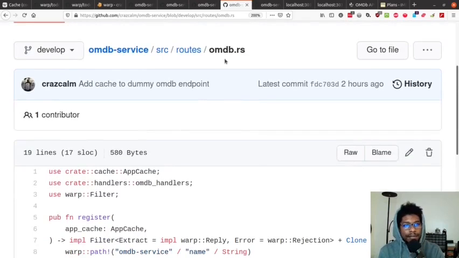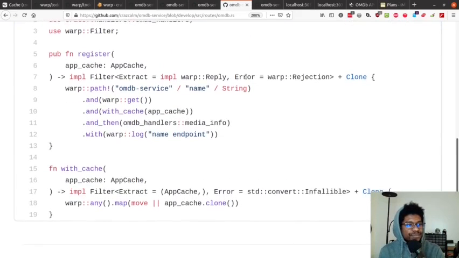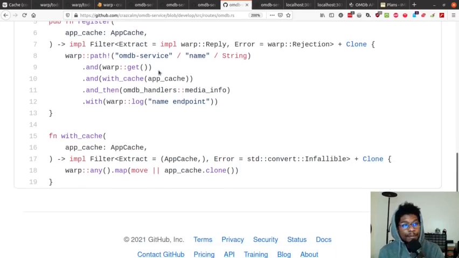And this is my routes OMDB file. So in here is the OMDB register that we saw, and it has the app cast. And then in here, I'm doing the and with cast app cast. And the with cast is identical to the one that was in the todos, where we do with cast, we pass in what we want to pass in.